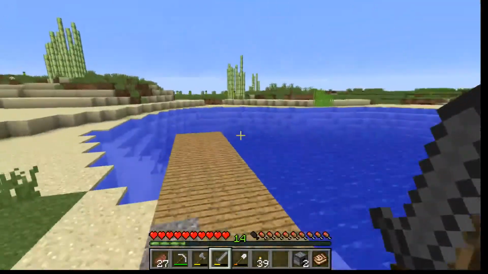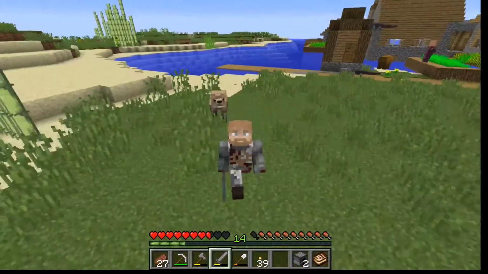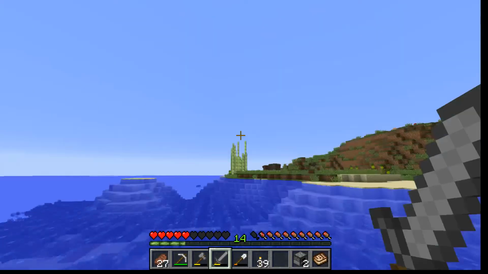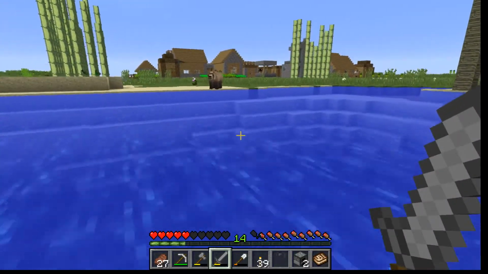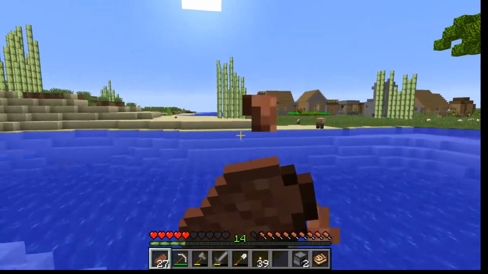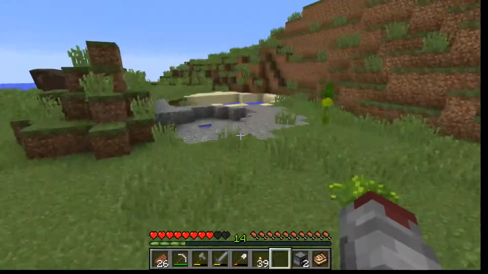Hi there, bear. Please don't touch me. Oh, it's coming after me. Oh, holy crap. I said, bear, please don't touch me. He flipping juggernauted my butt. Oh. My boat's over there. There's elephants over here.